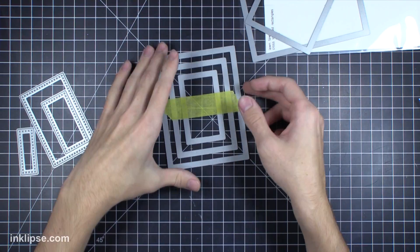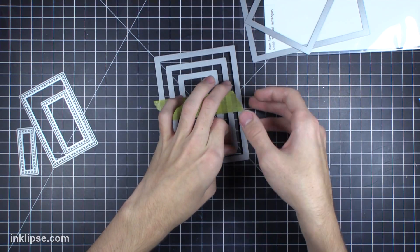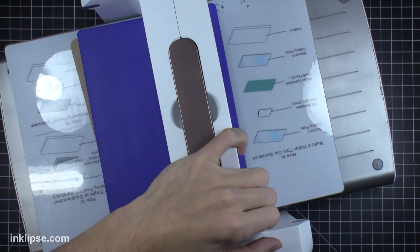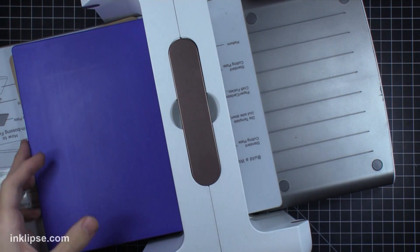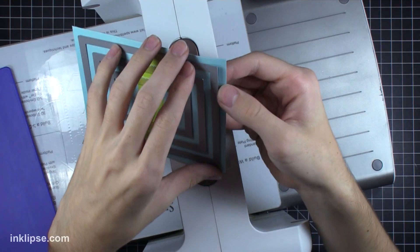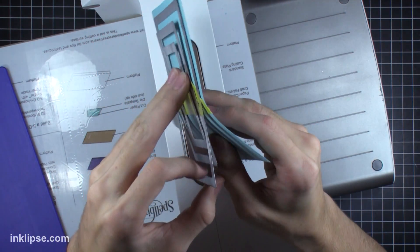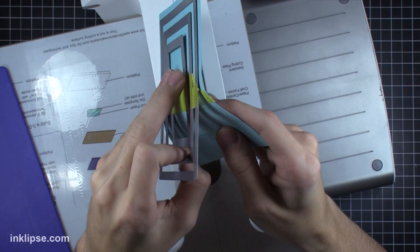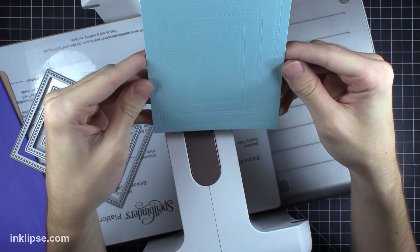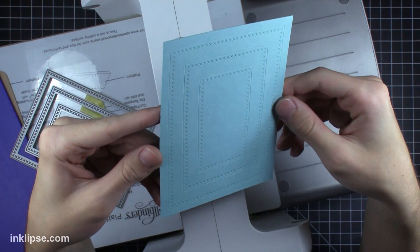You can add tape in a couple different places to make sure it's nice and sturdy. After that's done I'll pick this die up off my craft sheet and run it right through my die cutting machine using the same die cutting sandwich. Once I pull it out, peel up carefully from the delicate frog tape — it shouldn't rip your cardstock if you're careful enough. This is just another way to get that fun debossing look, more prominent to frame around the image, with great texture.